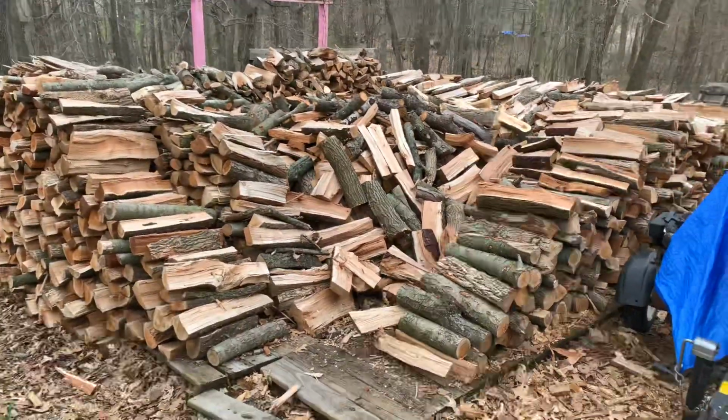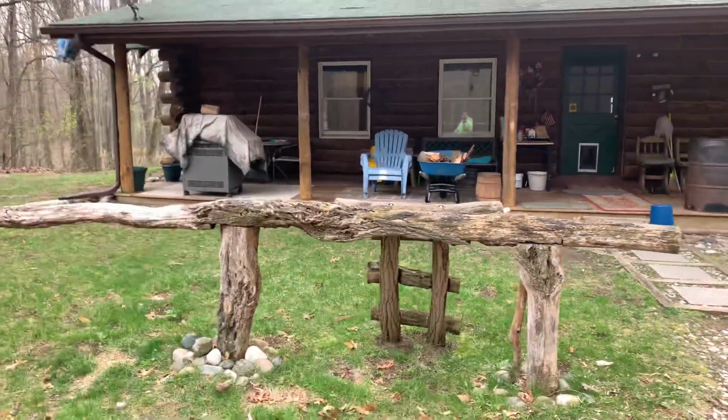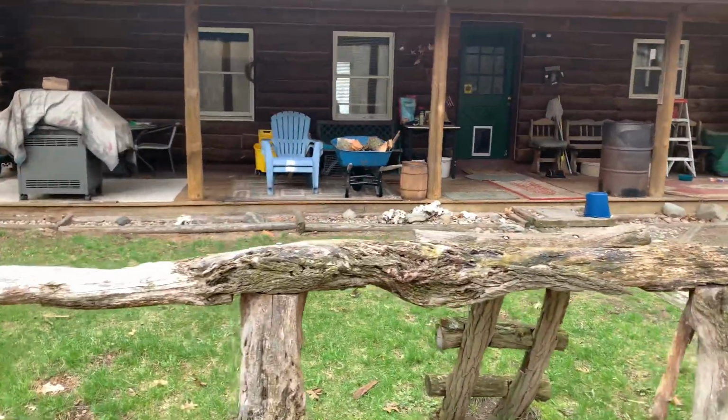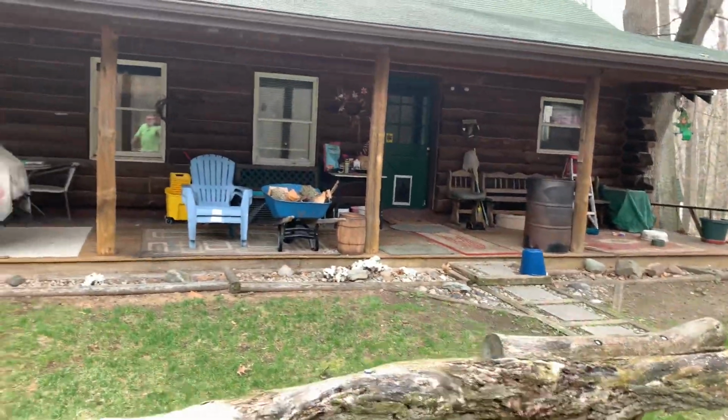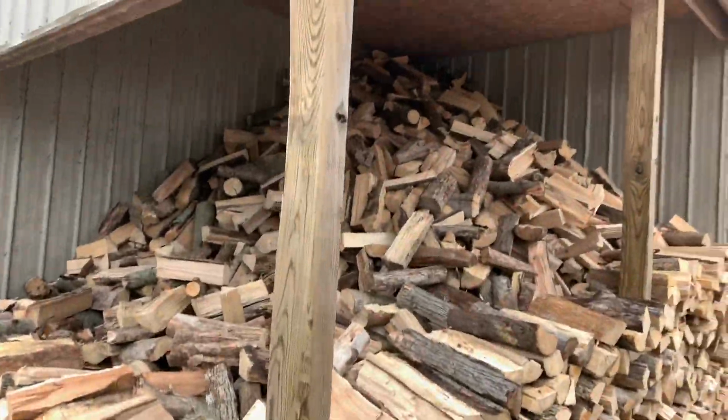He has a few customers that he sells to, or we bring it up to the house, and when we have a fire, which is just about every day in the wintertime, we might even have one today. I brought up some scraps that I normally give my mom to burn, so probably have a fire tomorrow, although the king's going in for surgery, so keep your fingers crossed and thoughts and prayers, and that he comes through okay on that.